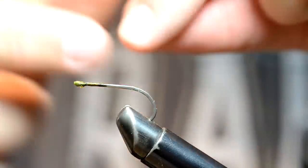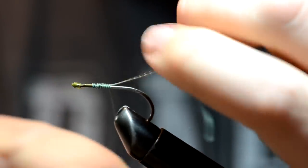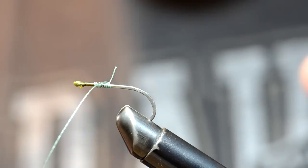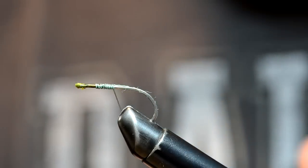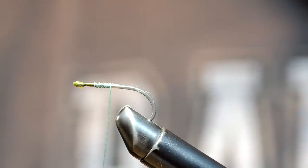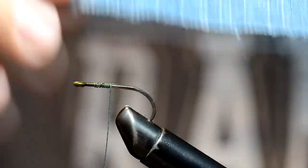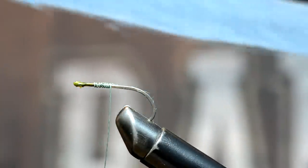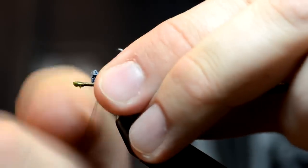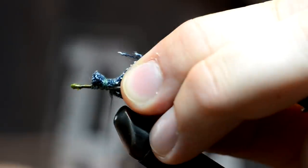On this one we're going to use a little different technique — we're just going to tie it in with our fingers. Some of you boys that are pretty boys might not want to do this because it's going to hurt your fingers, it's tough stuff. Where's my good scissors? You just nip that off — cut coat, cut it every time. The first thing we're going to do is put on a curly tail.